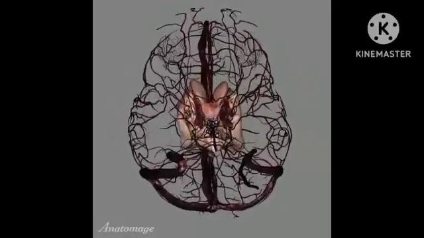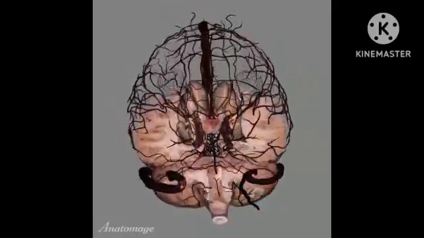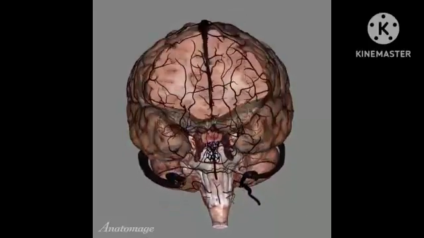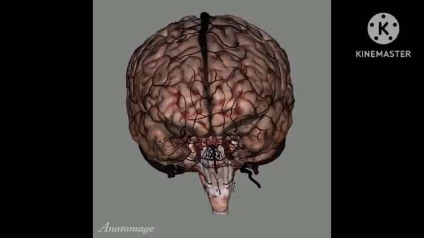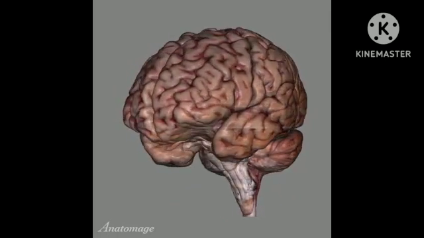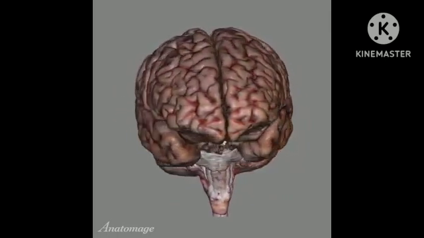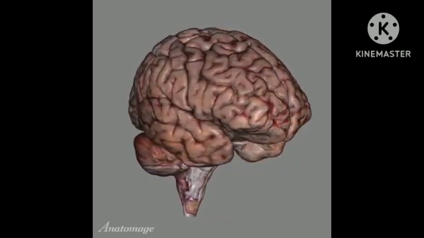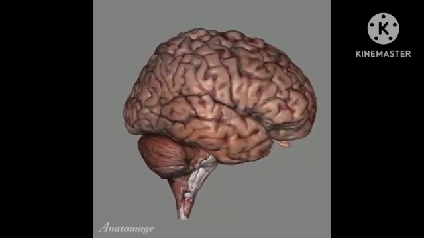The neural plate folds inward to form the neural groove, and then the lips that line the groove merge to enclose the neural tube, a hollow cord of cells with a fluid-filled ventricle at the center. At the front end, the ventricles and cord swell to form three vesicles that are the precursors of the prosencephalon, forebrain, mesencephalon, midbrain, and rhombencephalon, hindbrain.